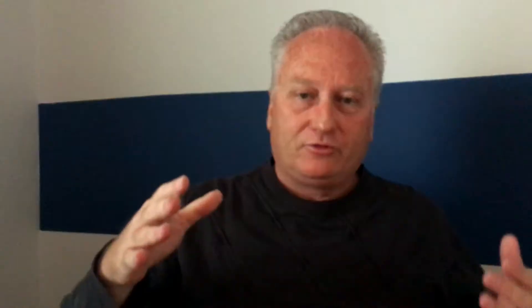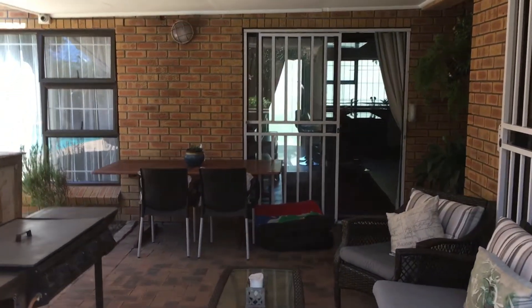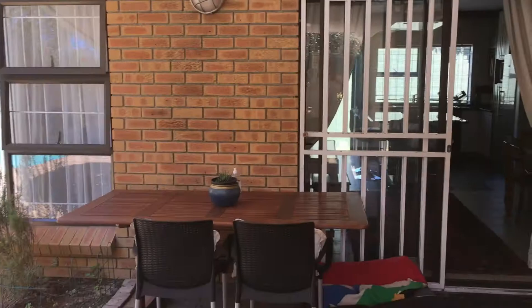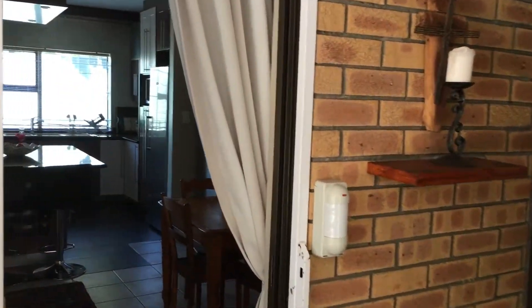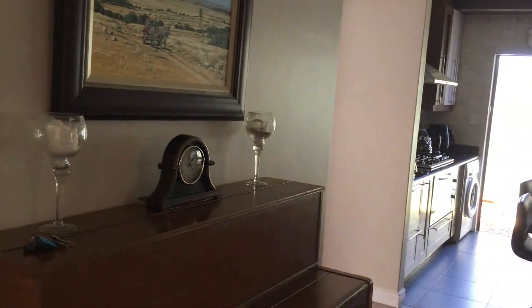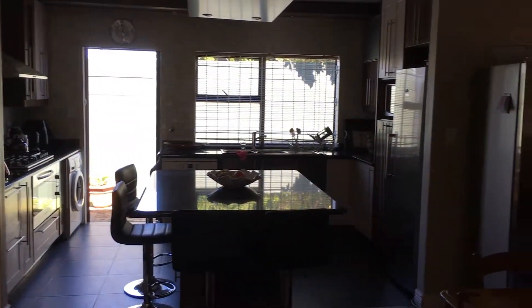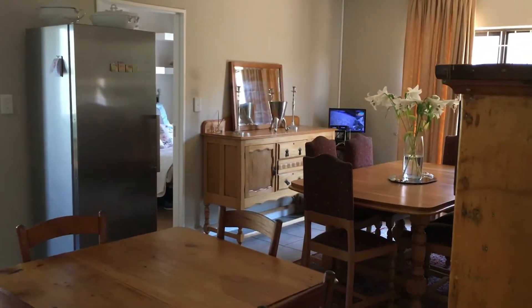Go in the front door, through the entrance hall, and you lead straight into a beautiful modern kitchen with an island. Then you've got your living areas on the right and your sleeping areas on the left, apart from one sleeping area which is in the corner on the right. So your four bedrooms — you've got a nice spacious lounge, a nice spacious dining room, all open plan leading onto the kitchen.